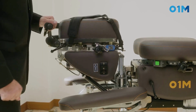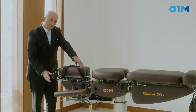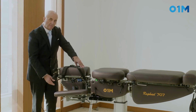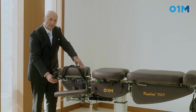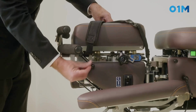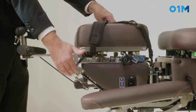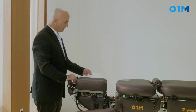Lock it again. The patient can use those handles in decompression technique, and you can set up the distance of the handle from the table to adapt it to the patient's arm length. So you unlock this segment, and one finger pull it out, lock it, then we have it strong.